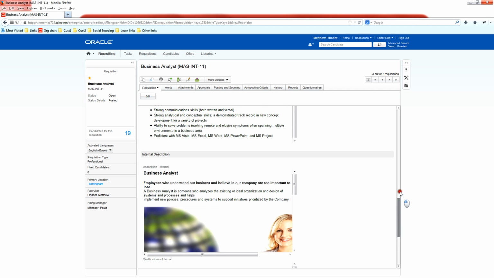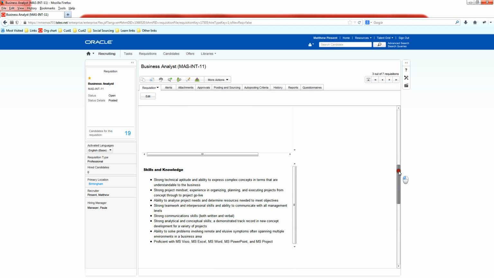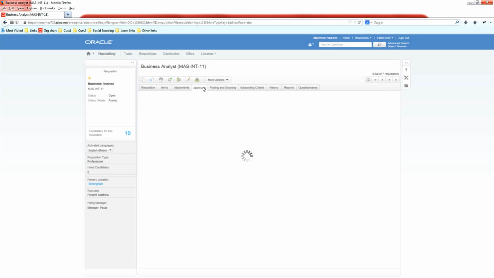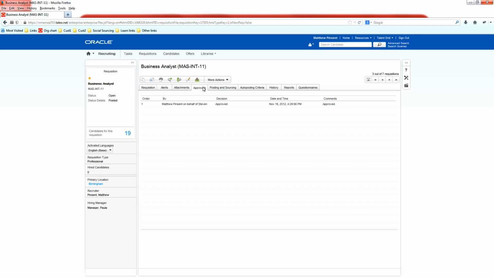So, as fields that are available in the requisition post, we already seen something, but I want to show you the approvals. Here, the application tracks everything that happens to the requisition in terms of history, so who applied, when applied, from where, and the different status of the requisition.